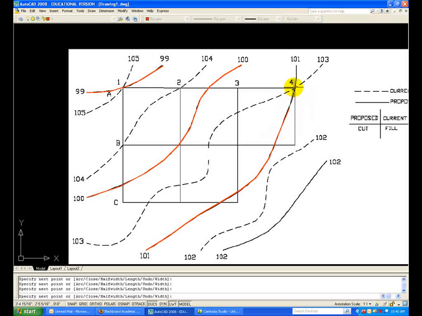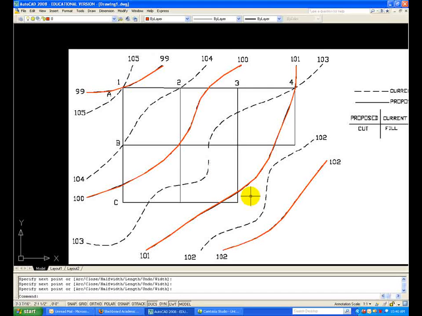Now, notice I'm going all the way to the edge, and the reason for this is I need to make sure I have enough information so when I have to trim or extend, it will be less work when I draw my box to define my cut. Now, those are my P lines that I'm going to use to create the terrain.